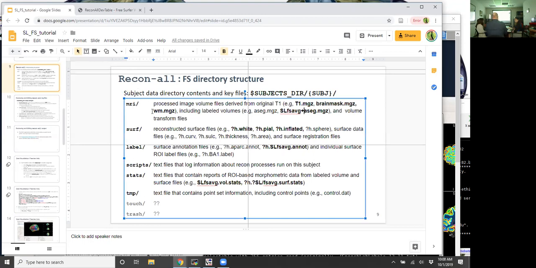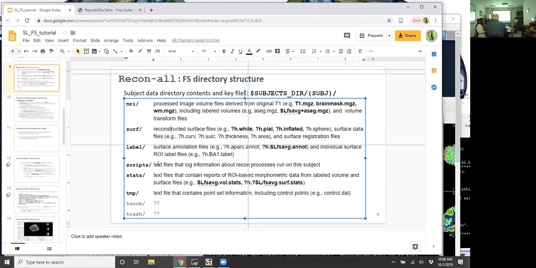We are interested in the volume-based files in the MRI directory, the surface-based files in the SURF directory, and in terms of brain-related files, we'll also be creating labeled files, so our surface annotation files and labeled volumes and things like that.